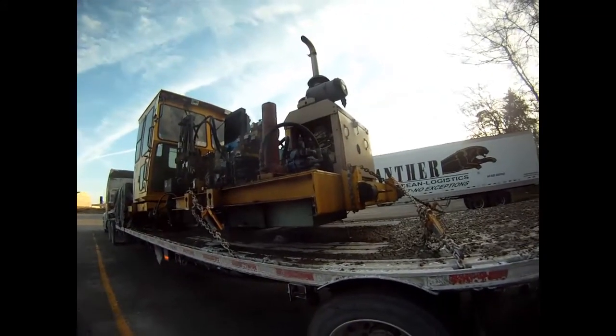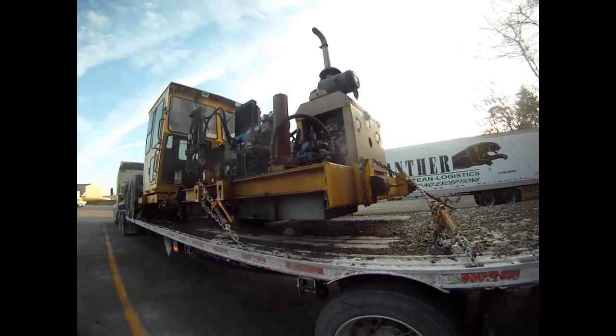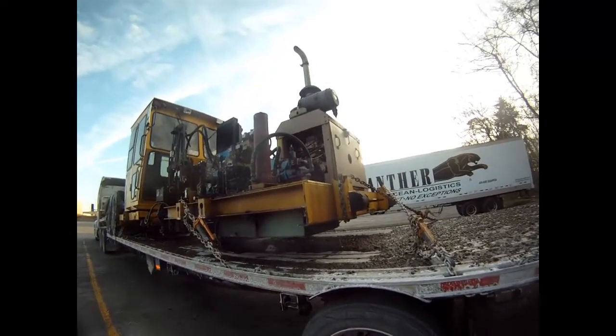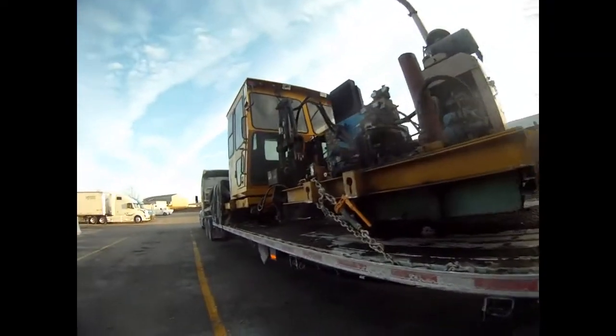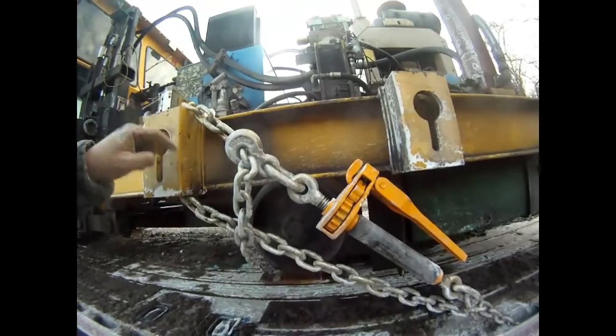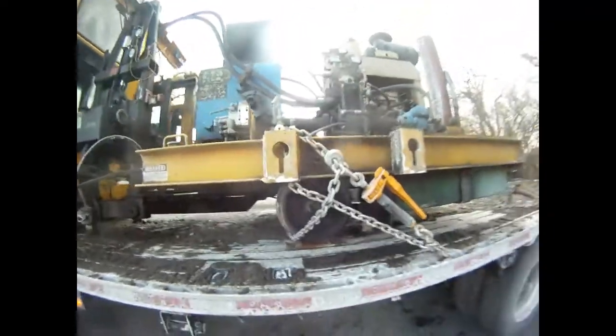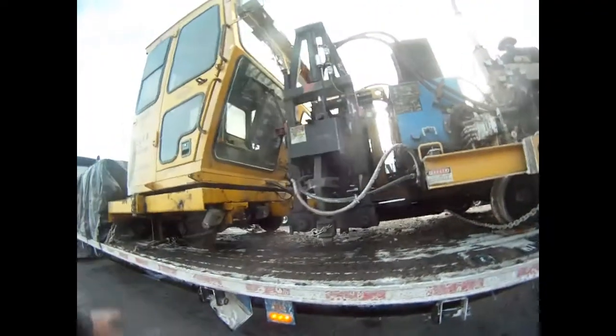Because that's what happens. Sometimes they loosen up just by a half turn or something, and it happens. As the chains settle, because you're going around a square piece or whatever, it's not a ring, and with stuff bouncing, it happens. But this is making it just fine.